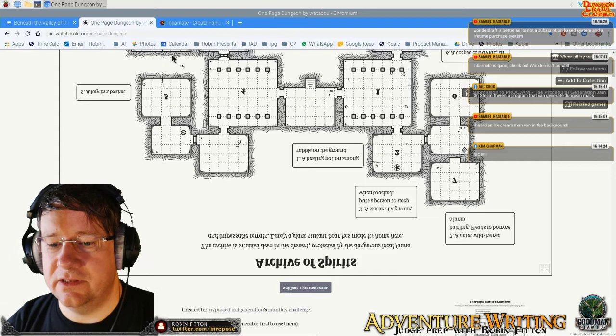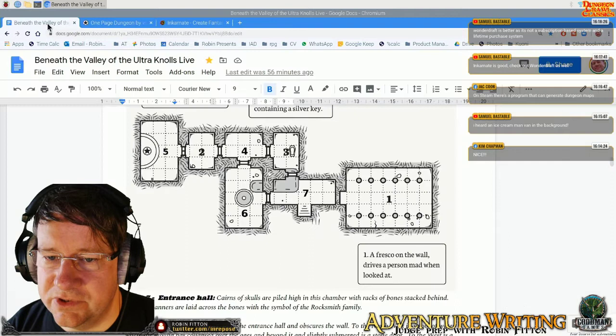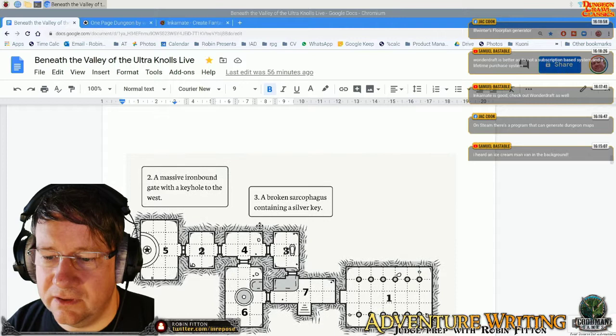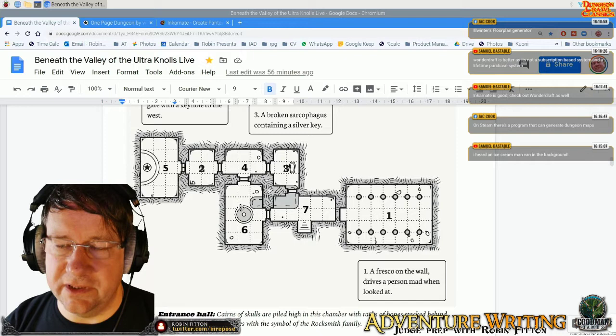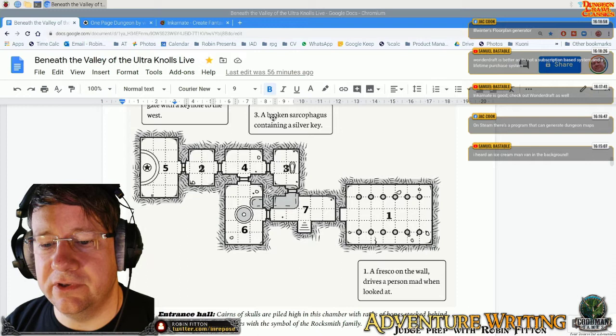This is like your Dyson style hatching and layout, which I've got here for the entrance hall, which tends to be kind of basic and simple, but I like it. But like I say, with the Dungeon Crawl Classics adventures, you find people do very artistic maps in those, with monsters looming in from the side, and you might get a big face, or if there was a coffin here, they draw on lots of skeletons and things around the side of it. So yeah, that's what I'm going to try and do.